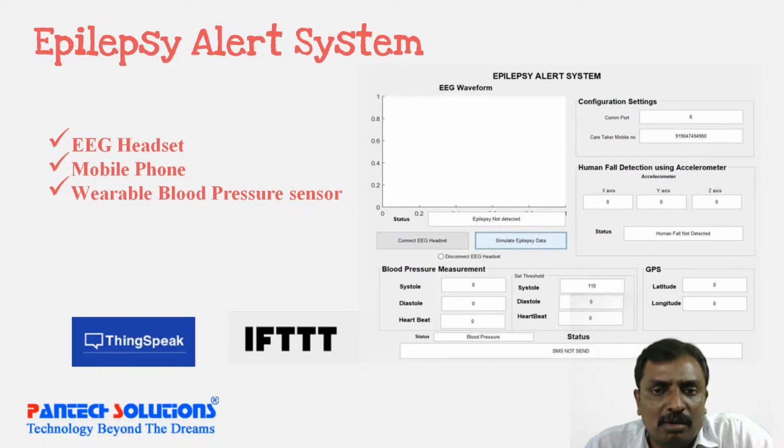So we have one more sensor on the patient, the blood pressure sensor. Once you get the seizure, the algorithm checks the data from the blood pressure sensor, and it also gets data from the mobile phone's accelerometer, to see whether a human fall is detected or not. It also takes the blood pressure, the systole and diastole, to see whether there is an increase in the blood pressure.